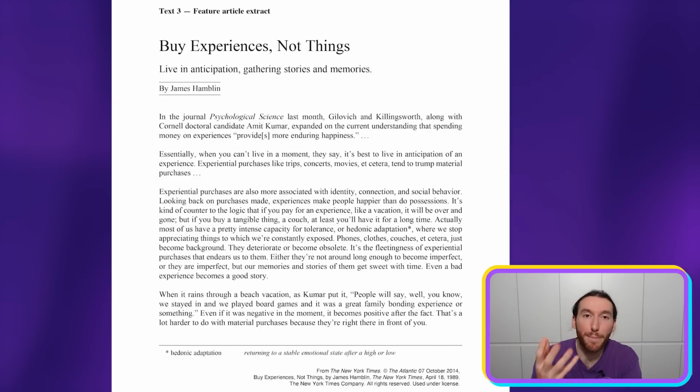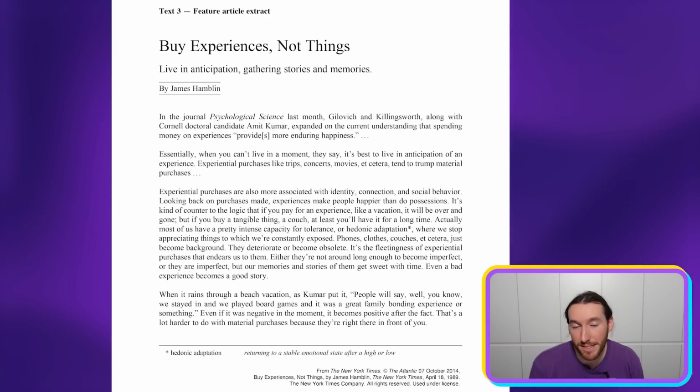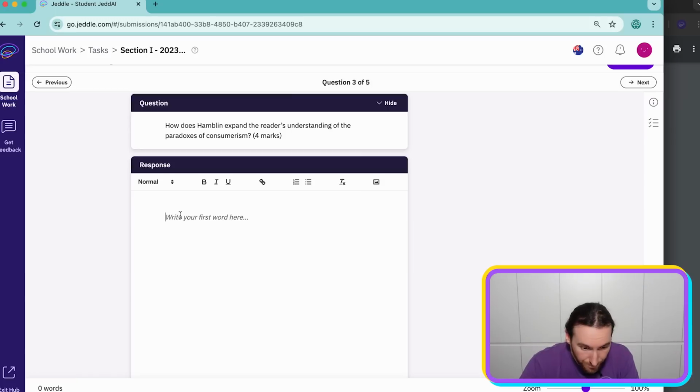So it's playing upon that idea that money can't buy you happiness. This is saying, whilst money can't buy you happiness if spent on material possessions, the article suggests that money can buy you happiness if you spend it on experiences that can be anticipated and remembered. That's a really nice topic sentence for you. In fact, I'm going to write that in. So let me try and remember that now. So whilst, or we'll say, actually, I want to keep it simple.